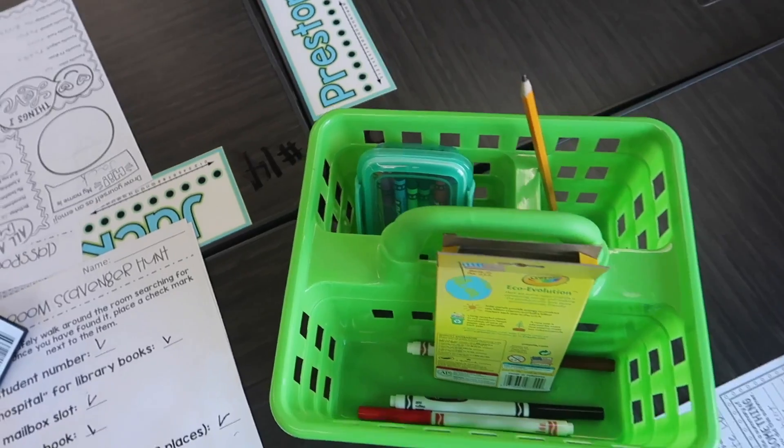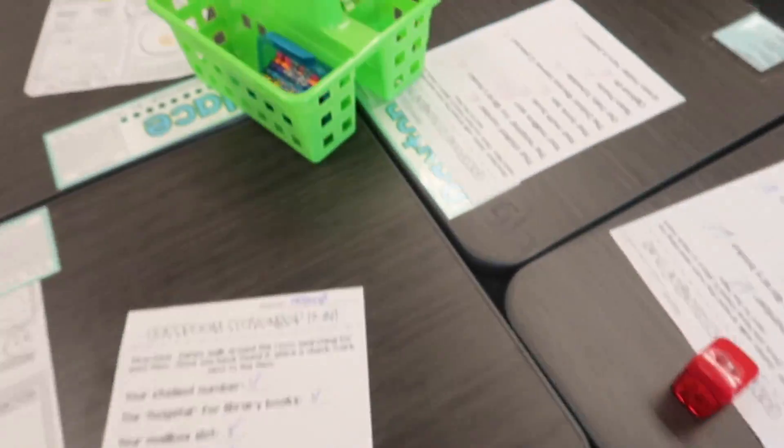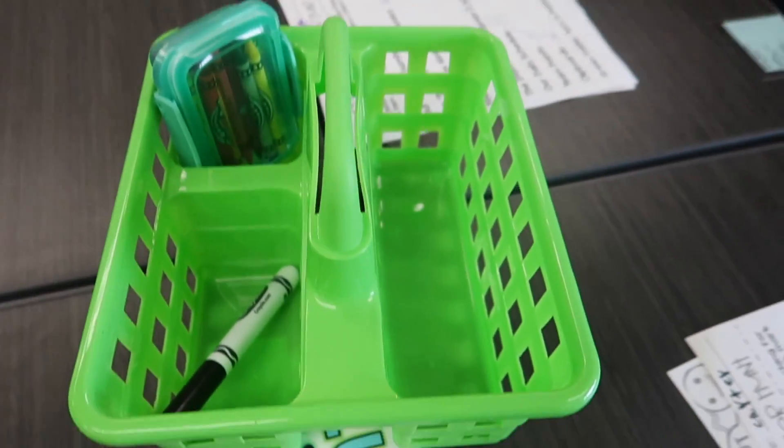We're going to play the get-to-know-you Jenga game tomorrow. We're also going to do more rules because I said I wasn't going to do rules today — and did they need it? Oh boy. We're really going to hammer down what our classroom rules are; the kids come up with those together. And just for the record, some of you asked me why I hate caddies — this is exactly why: they just throw stuff in here, they don't put things back. I just can't. This one's not so bad, but where are the markers? They had a whole pack of them in there.